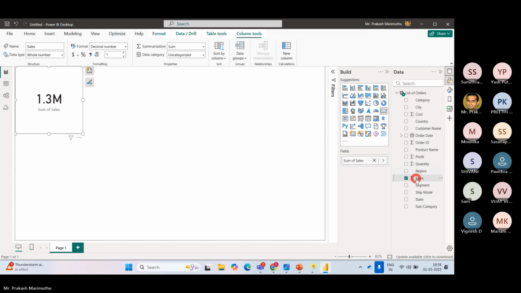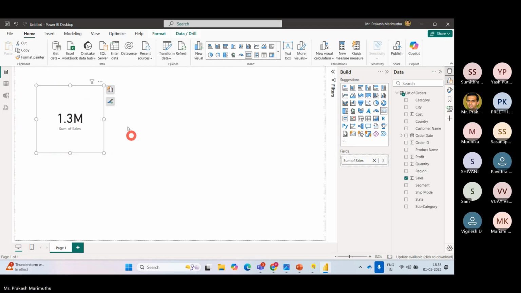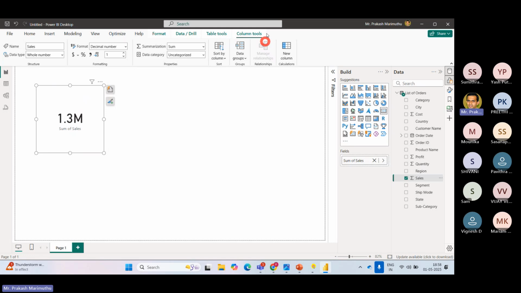No. After clicking here, click on this. See, select this visual. These circles will appear. Okay. See, these circles will appear. Select the visual, then click on the sales. Column tools should come.